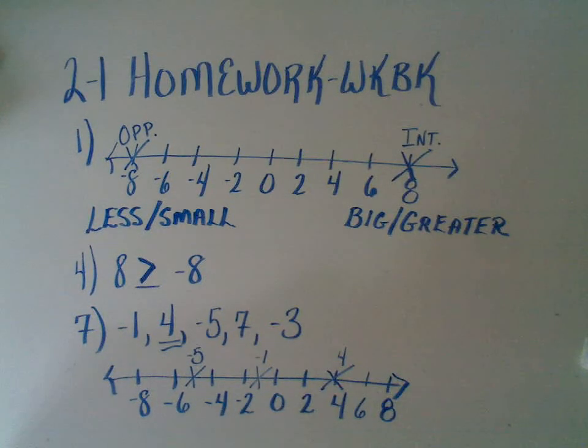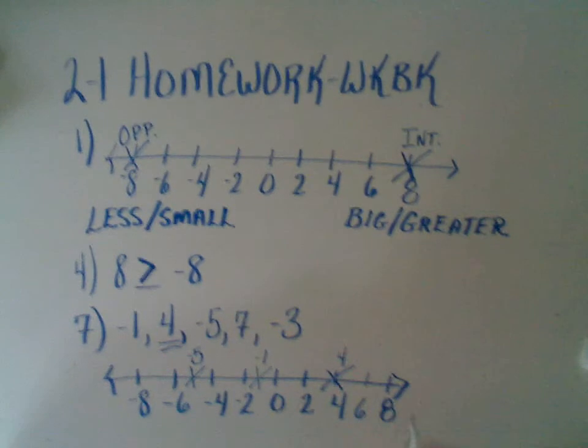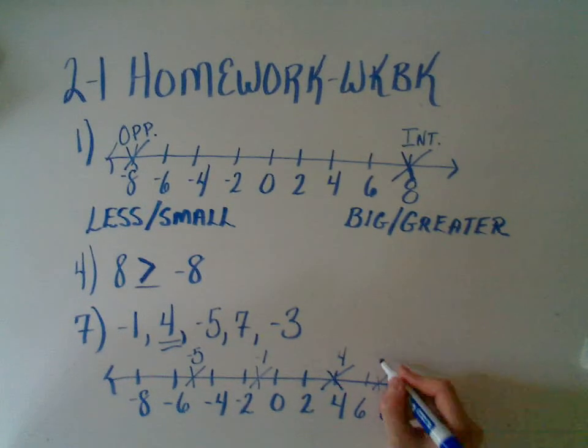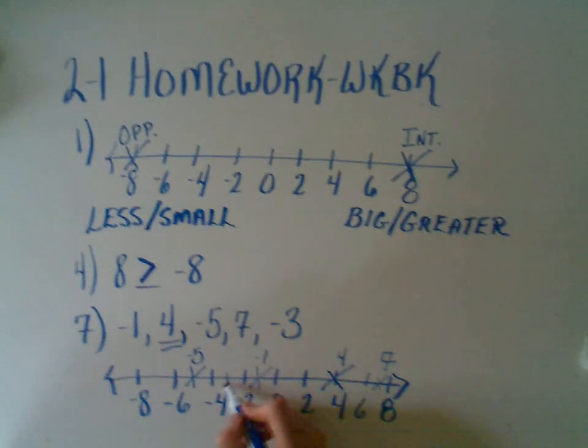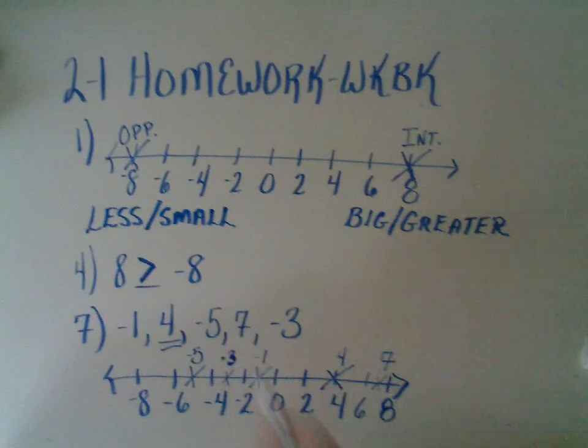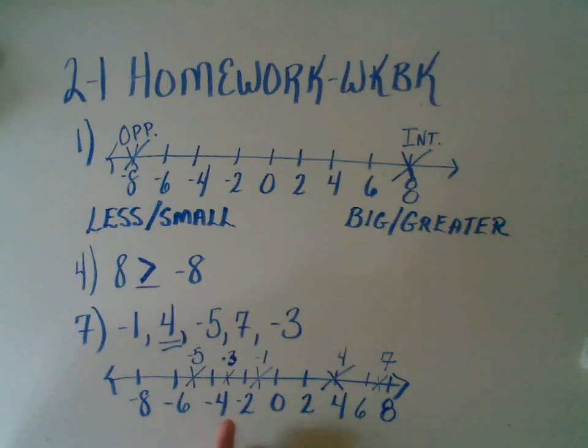And then we've got 7. Well, we know where that fits. 6, 7, 8. We've been counting those out for a long time in our lives. There's 7. And then we've got -3. -3, again, back over here in the negatives lands, it goes 1, that we've already graphed, 2, 3, 4, all negative. So here is -3. So in order from least to greatest, we've got -5, -3, -1, 4, and 7, which is also the answer to question number 7.